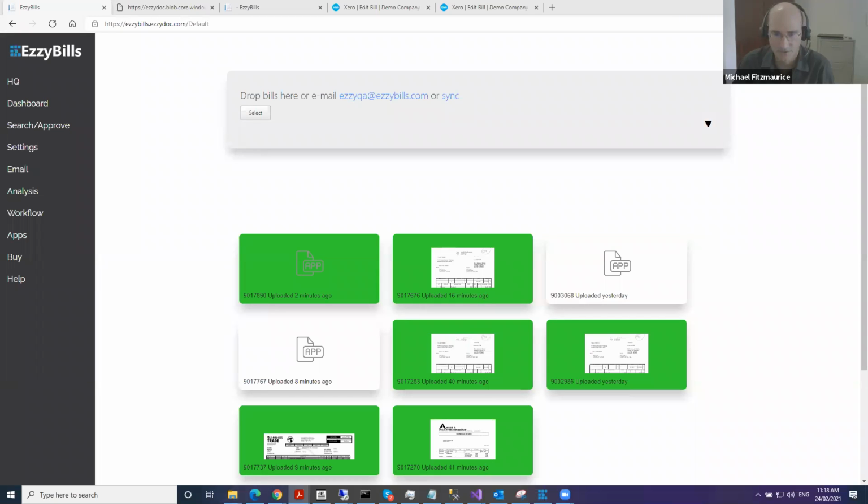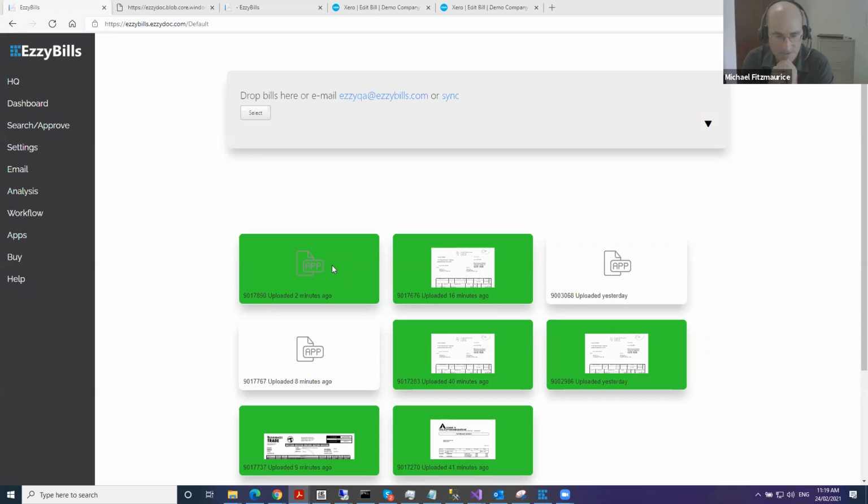So if we have a look at this bill here, then what you'll find on an invoice is that the bank account, the BSB number, etc., is on the bill. And so what can happen is people can send you an invoice where the bank account details and the BSB, etc., are wrong. Also, they can send you a fraudulent bill. So they can send you a bill and they might have changed it in some way.